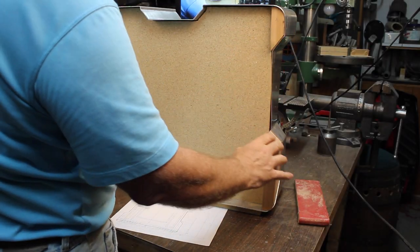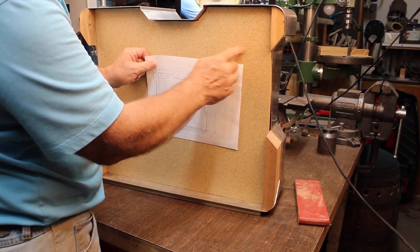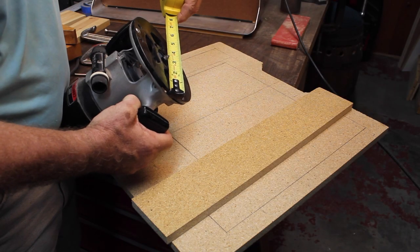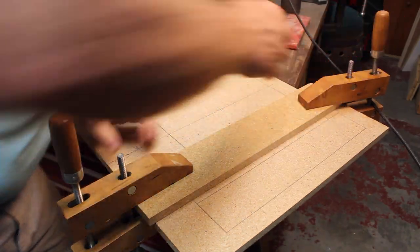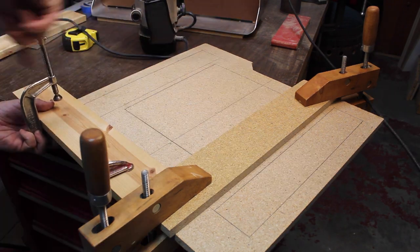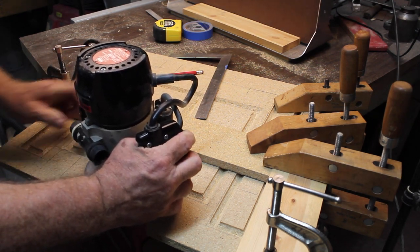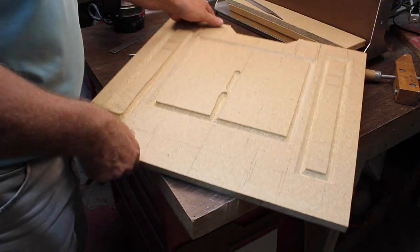Blocks formed all the way around here. There's a pattern that's routed out here. Before we glue these to the platform, we'll just cut these panels first. In order to keep from running over the edge here, we need a stop on this side. Here we have all the bevels cut in.